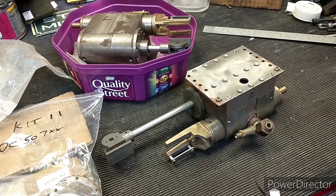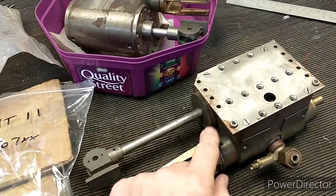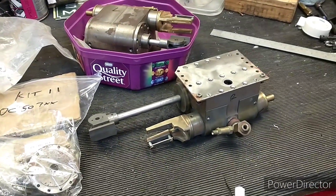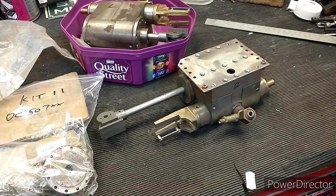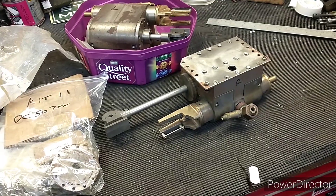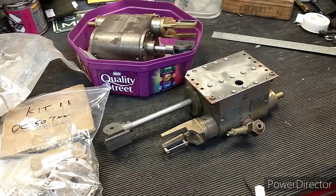So what I want to do is — these cylinders are renowned for not being very good. The gas flow on them is very poor out of the factory, so what I want to do is strip down one of these to see if it's had any remedial work done to it. If it has, happy days; otherwise we'll probably need to make some mods.